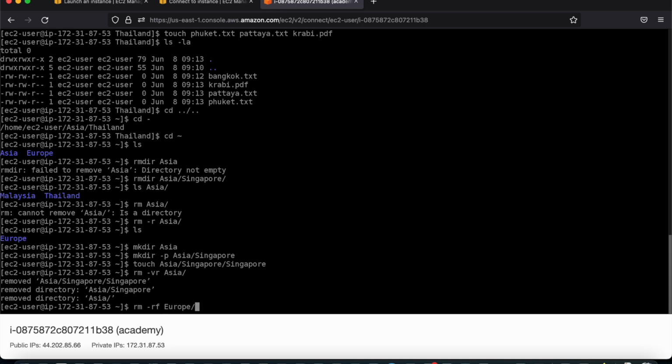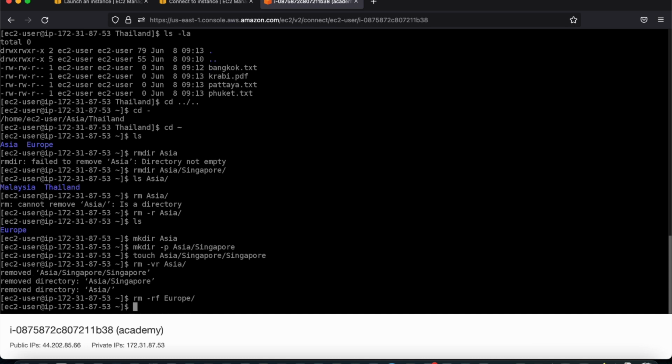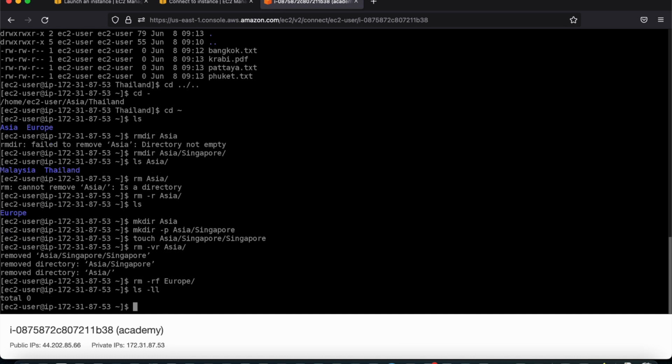So if we go to Europe, you can see that everything was also removed and there's nothing right here. But as I said, be careful with removing anything from the operating system. Always think twice or three times before you delete anything, because once it's done, unless you have some snapshot or backup of the drive, then you might go back there and try to restore the data. But it's of course additional work and stress many times. So yeah, what I recommend, be careful with that command.